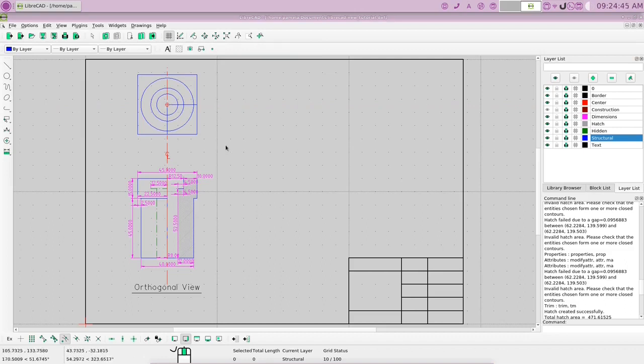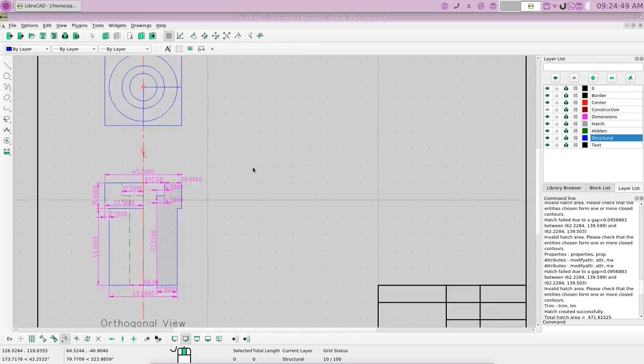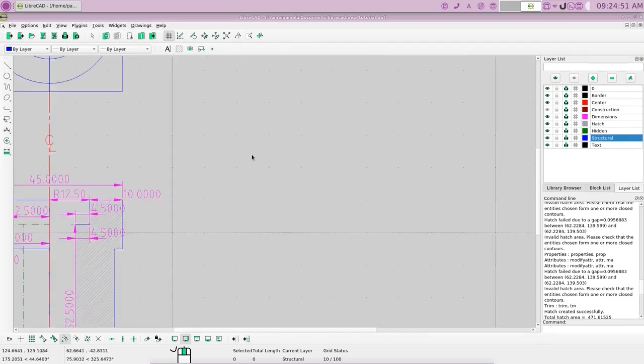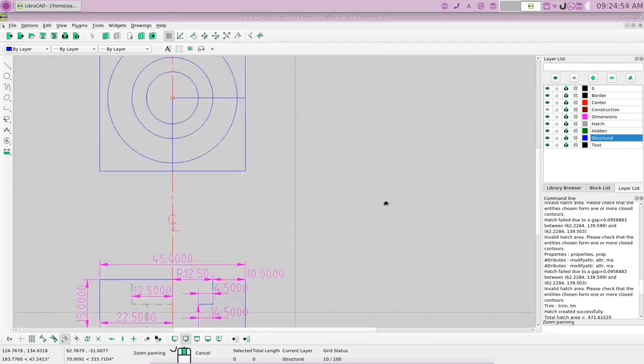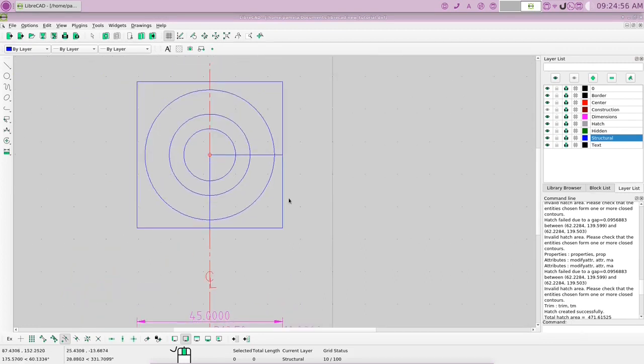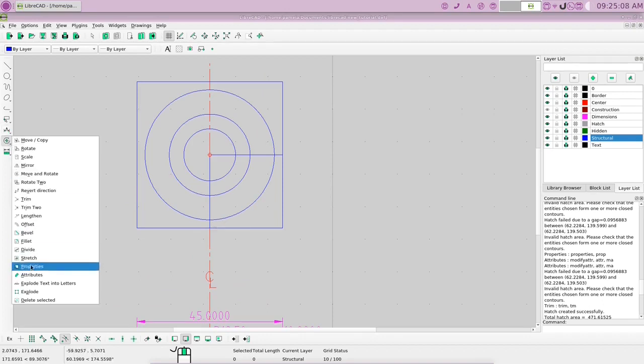Okay, so let's use your center mouse button to expand that, and hold down the center mouse to pan it over, and let's cut this corner out of here. Okay, so to cut this corner out, we're going to have to go to modify and choose the divide line.